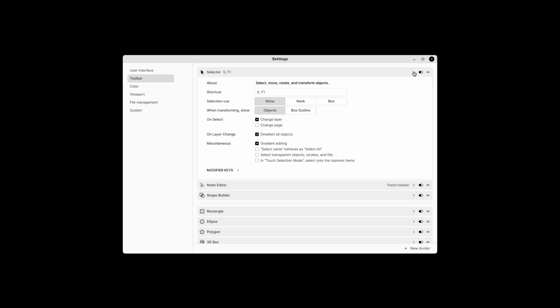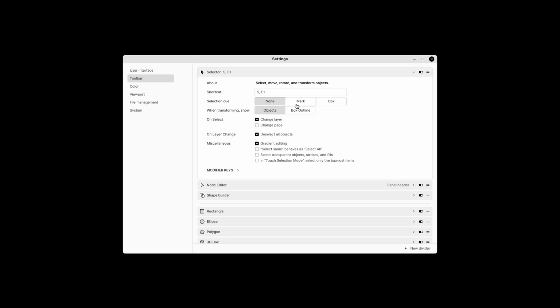And then if I open the selector panel, I have an about section, which describes what the tool does, and it has the shortcut. I'm not planning on removing the shortcuts from the keyboard section, but in this specific case I think it's good to have redundancy, because you can come straight to the tool and change the shortcut if you want, without needing to find the keyboard section and change the shortcut among a lot of other keyboard shortcuts that are there.